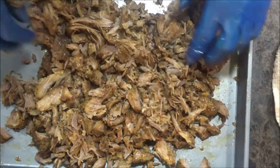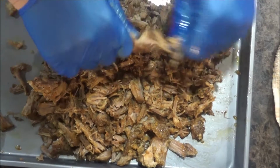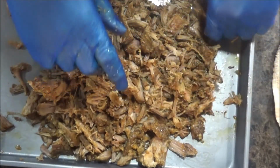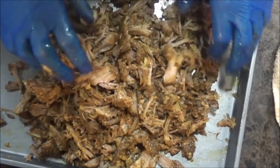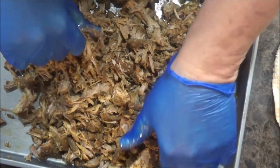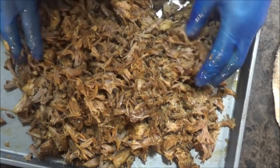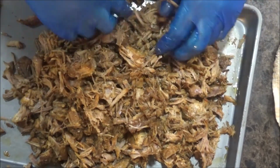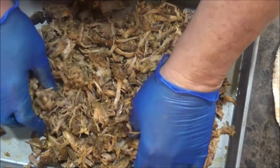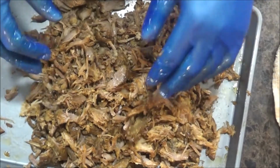But there you have it, Insta-Pot. I kind of like it. It's good for quick. I liked it because it was quick. And like I say, we did black-eyed peas in it the other day. Took 16 minutes, and it was pretty quick. Black-eyed peas usually take you a while on the stovetop, so there you go. There's your pulled pork.